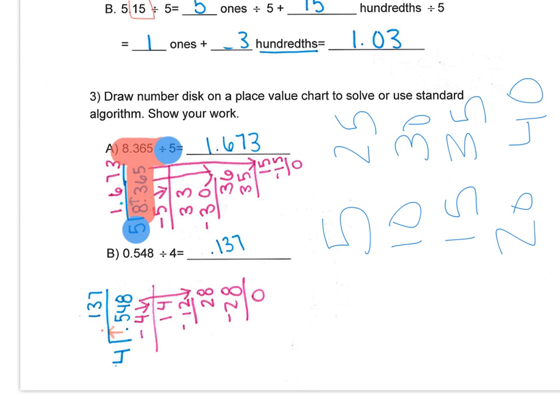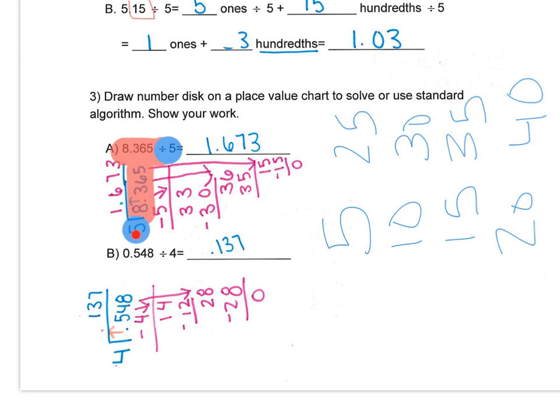And then the first thing you do is you look at the 5 and you look at the first number in the division equation. How many times can 5 go into 8? Only one time. So 1, because 10 is way too high. 1 times 5 is 5. I'm going to subtract. 8 minus 5 is 3. And then you bring it down. So bring down the next number.